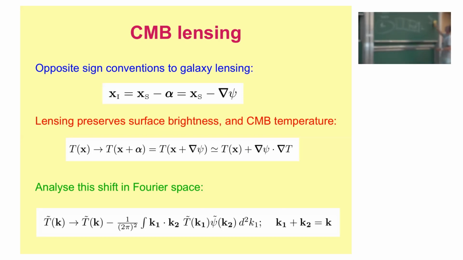But we're interested in the gradients. And I'm sure you remember one important thing, which is that when you take the gradient of some field and transform, you get i times the wave number times the field transform. Yes? Gradients become wave vectors with an i. All right, so we've got two of those. So there's a minus sign. We're converting the sum into an integral, so over 2 pi squared. And we take a dot product, so it's a dot product of two wave vectors. And there's a multiplication of the two Fourier space amplitudes.